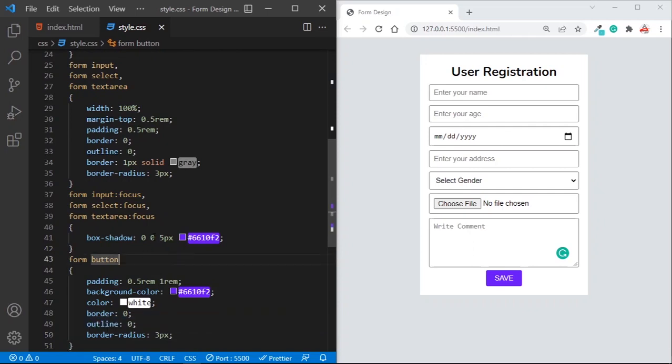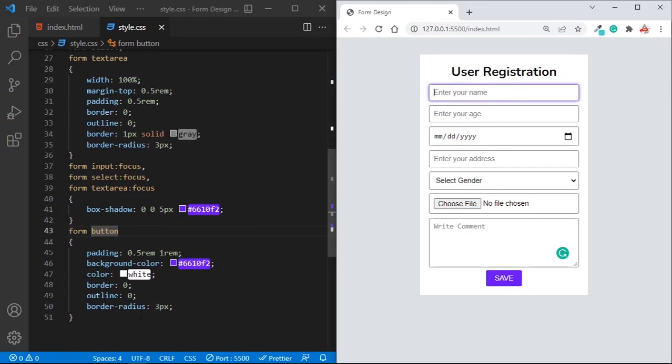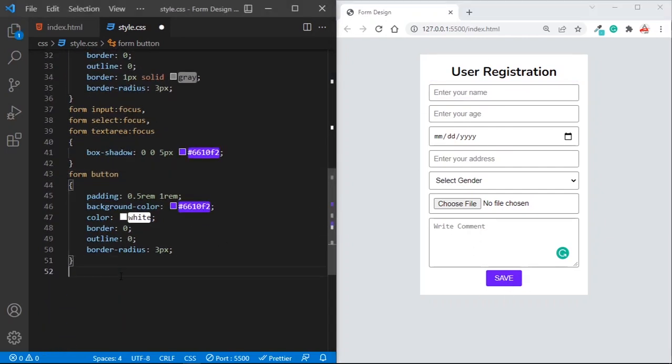Now we will have some hover effects. We made the focus effect. Now we have some hover effects for our whole form and for the button. First I will write for the form, so I'll have a comment, hover effects.